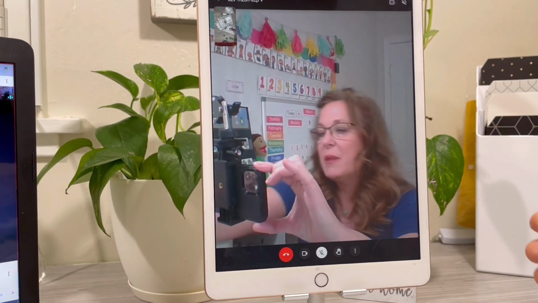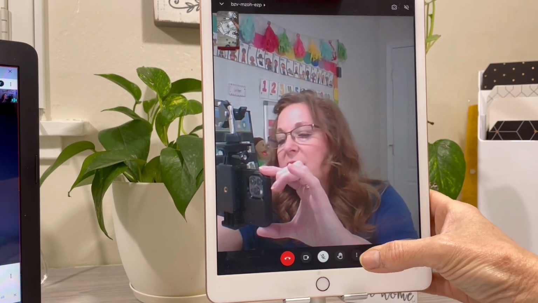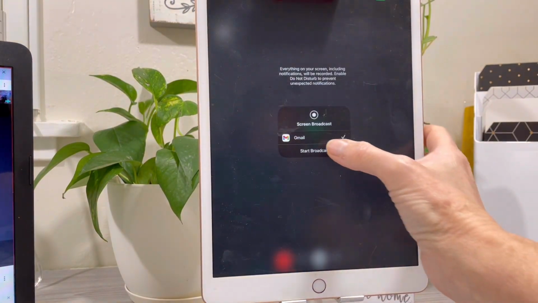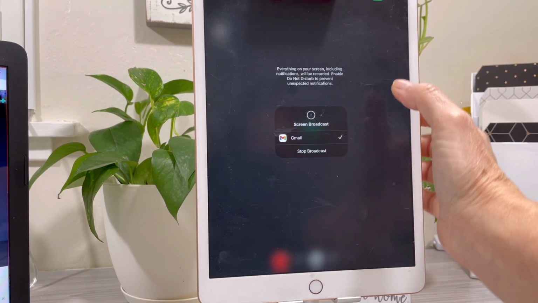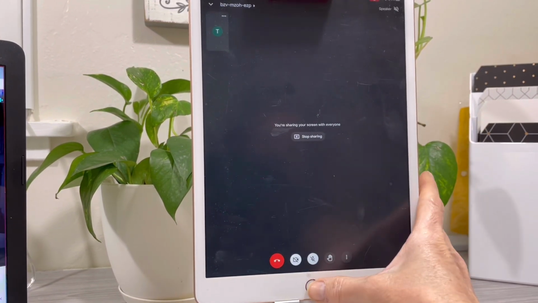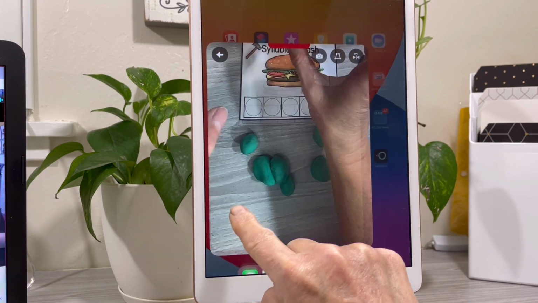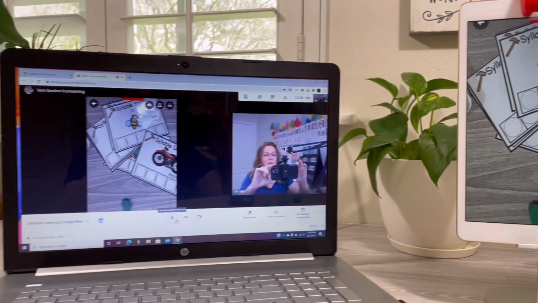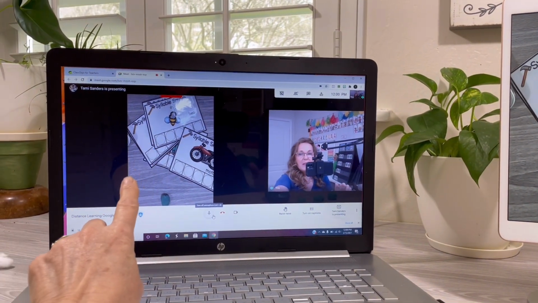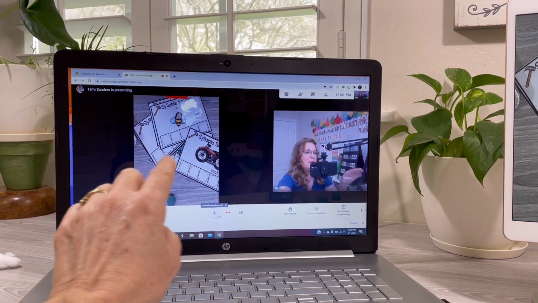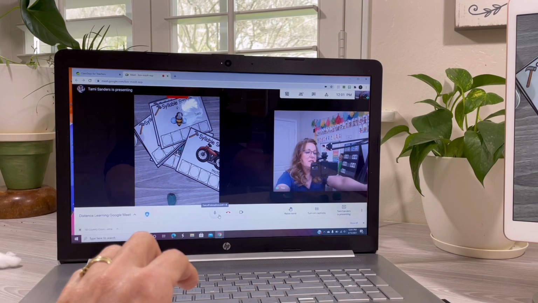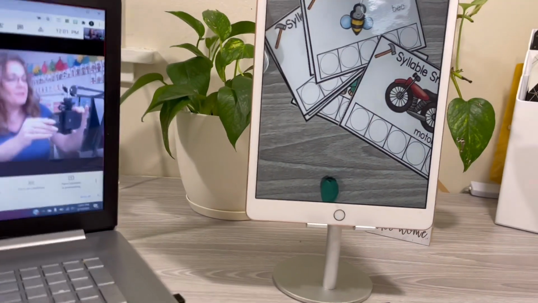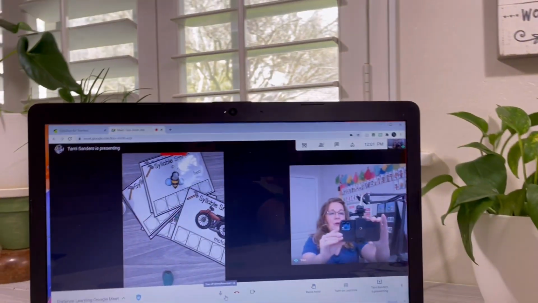Not ideal setup, but I don't know how else to show you guys. And you go right down here to the thing, and you want to present your screen. So you go to present screen, share your screen, start a broadcast, and then your broadcast is started. Then I'm going to go over here to my Osmo reflector, and now that's on here. So now you can see that I'm sharing my screen right here, and the kids will be able to see. And so they're able to see everything that's going on over here on my Osmo. And that's what's reflecting onto my screen.